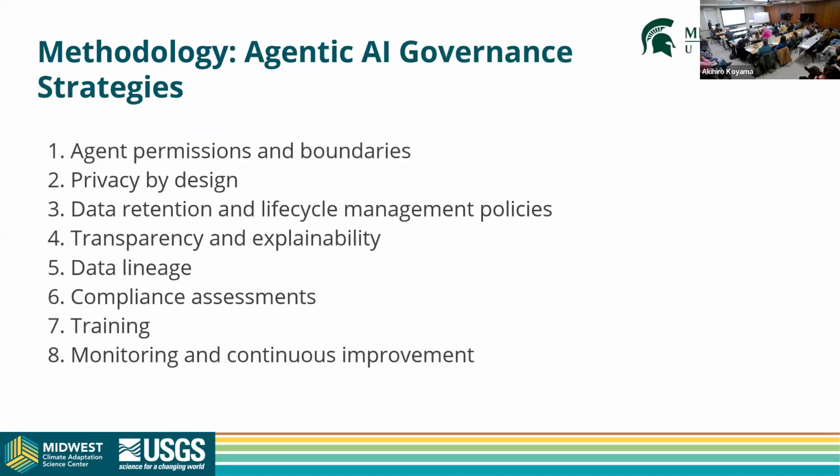So these are the strategies that we are keeping in our consideration when we develop that research. Agent permissions and boundaries. So even though there are some models which can perform their work, I'm putting some guardrails on that model, on how much they can work within the boundary. It is not able to work randomly or very independently within the data structure. So that helps me to push the model to do what I actually want, instead of just doing random things within its capacity.